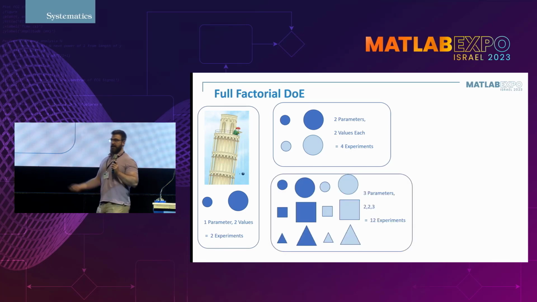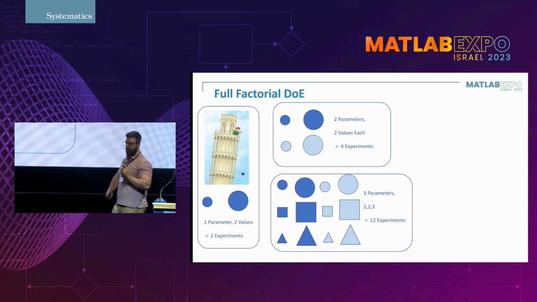Somebody comes along and says, hey, Galileo, you need different shapes. I mean, air resistance, you need to model it correctly. So he's like, okay, you know what, you're right. Circular objects, square objects, triangular objects, more parameters. Now, I'm only increasing the number of values for each parameter by a little bit. We can increase by a lot, and I'll get into that in a bit. But already, the number of experiments is increased exponentially.